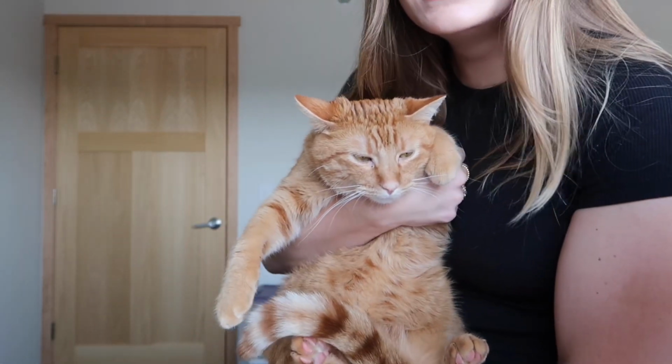This is Sunny. He's a pretty little orange kitty, and he's so sweet, so chill and friendly and loving, and obviously beautiful too. But yes, that is pretty much everything that's been happening in the last few months. Just moving to a different city, getting new jobs, getting a new apartment, getting a new cat. I think that is everything I have today, all the updates.